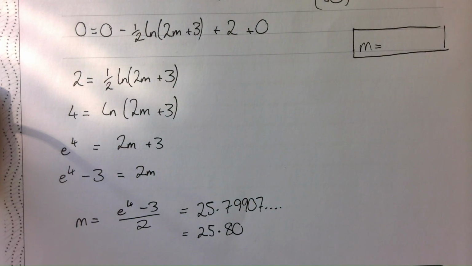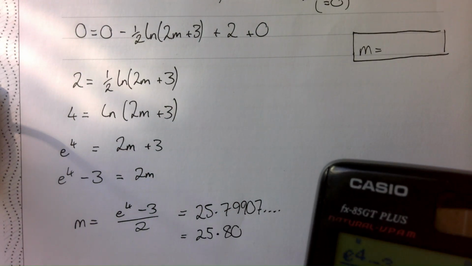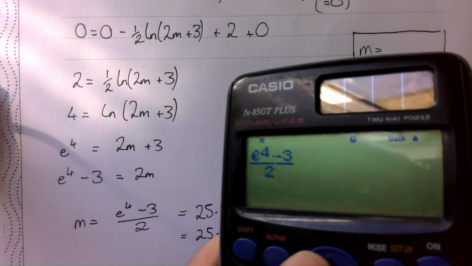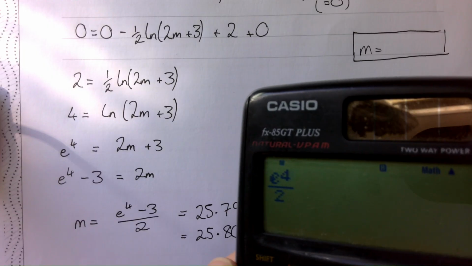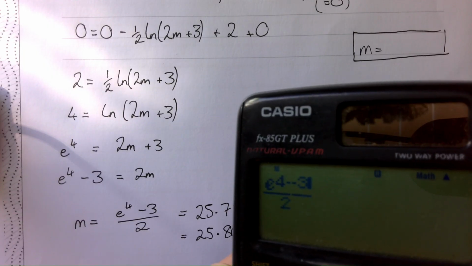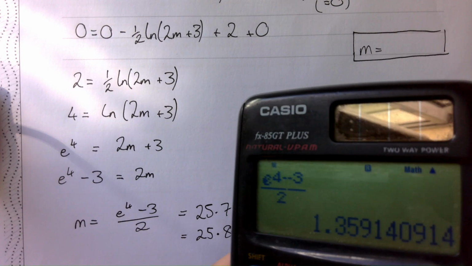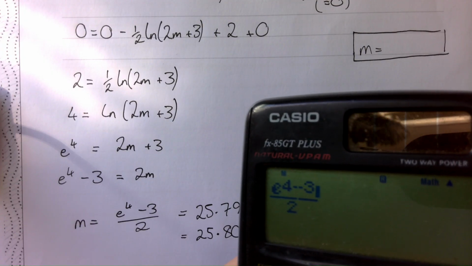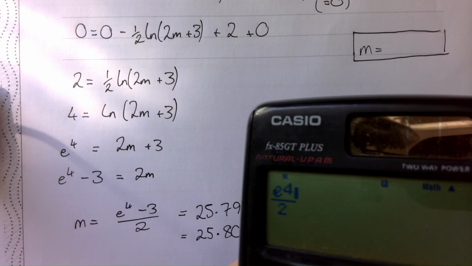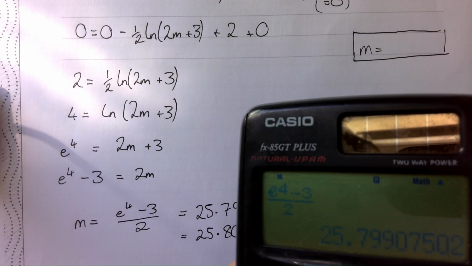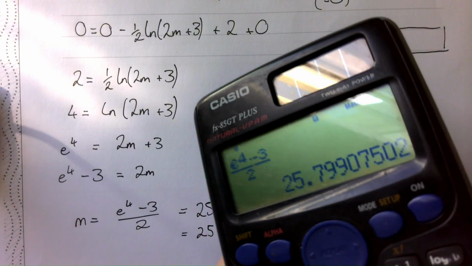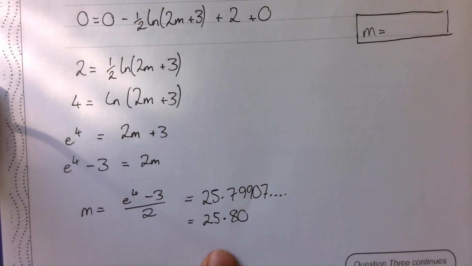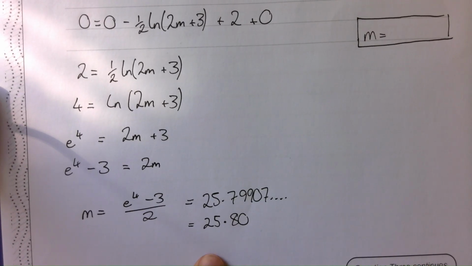Okay. Now, if you're not careful when you're typing this into a calculator, I'll just demonstrate the point. If you've just put in your e to the power 4 and do minus 3 here, you get 1.359. You have to move the cursor out of the power. Sorry if it sounds patronizing, condescending. I've seen enough people do it over the years that I want to point it out there. If you get this, this is your merit.